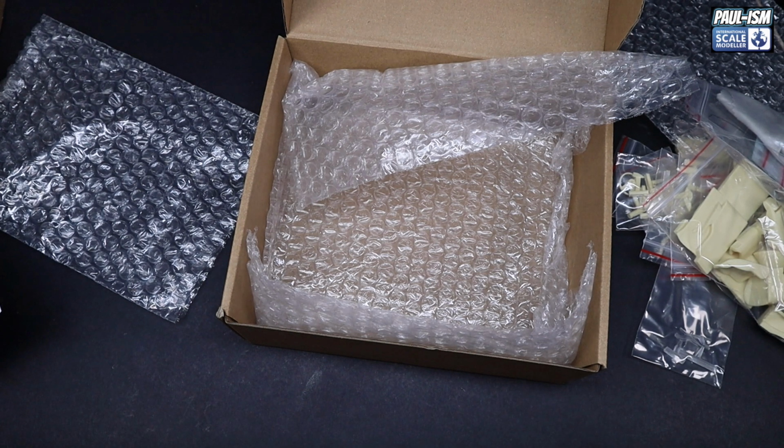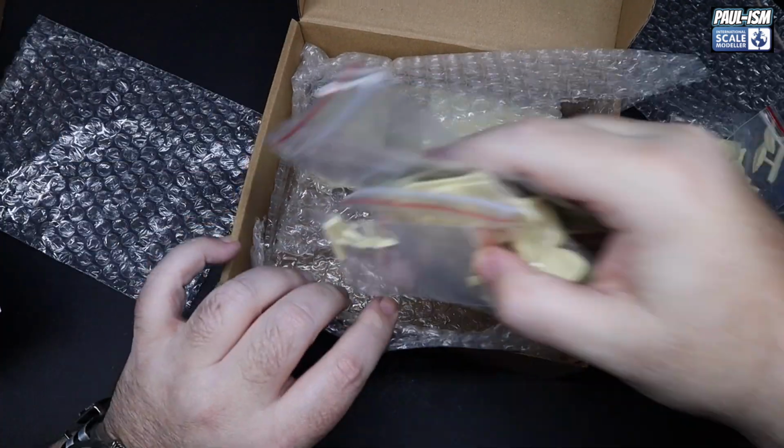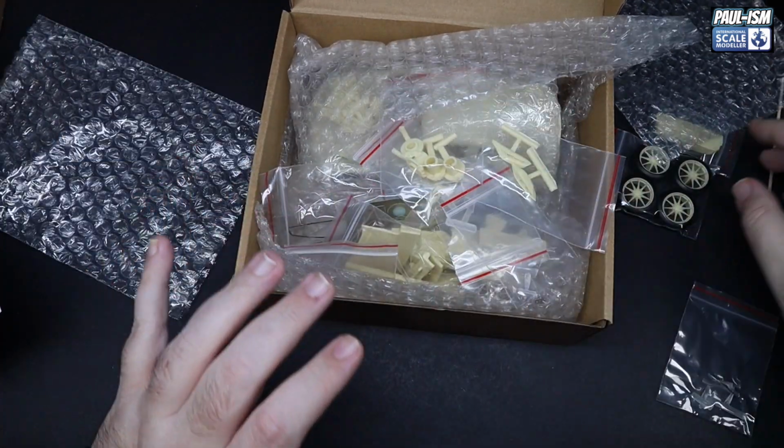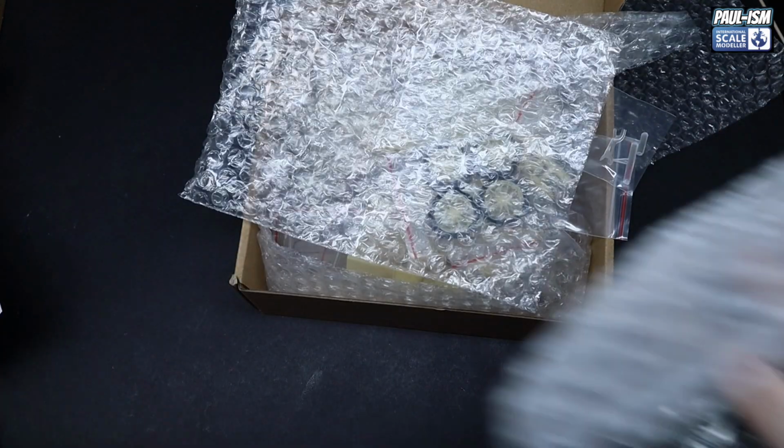Just not my normal kind of subject, the Yaris. Definitely not. I appreciate it for what it is. I know it's meant to be an absolutely mental little hot hatch, but for me as a builder, it's not the most inspirational of kits. So we'll pop that to one side. I'm going to go through all these in a minute and check off all the parts.